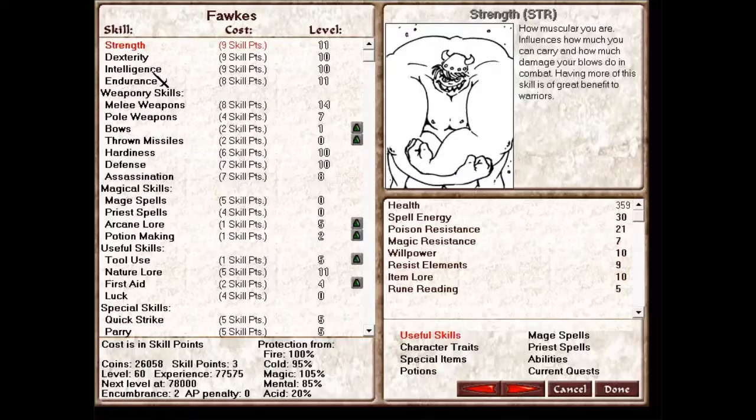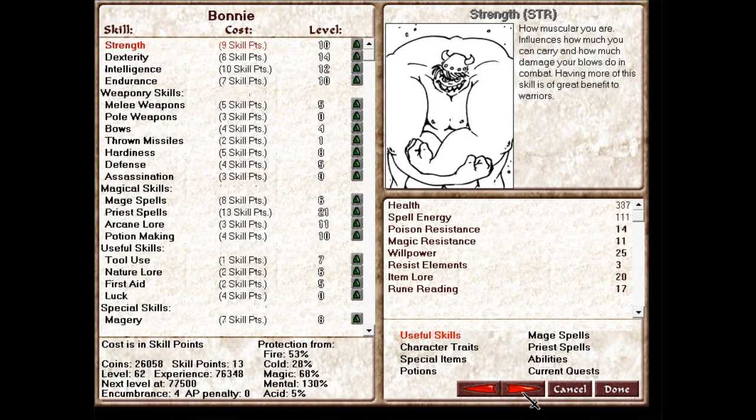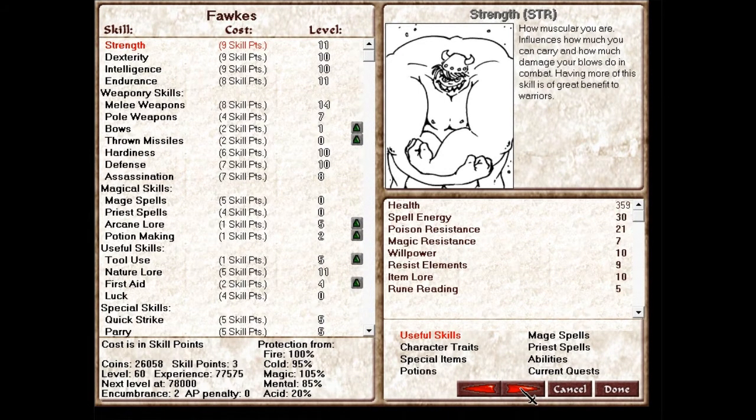I don't know which three leveled up, but I don't think it was Fox. Sheik. No, it wasn't Fox. Sheik. Bonnie. Pre-spells 22, which will give us access to Protection and Divine Warrior, and Anti-Magic Field, although I doubt I'm going to use that. Draco still can't level up his mage spells again, so save up.